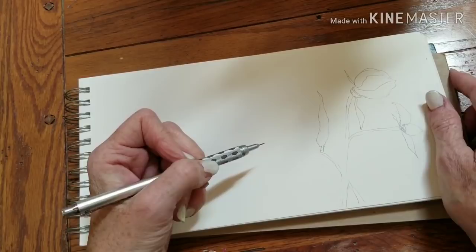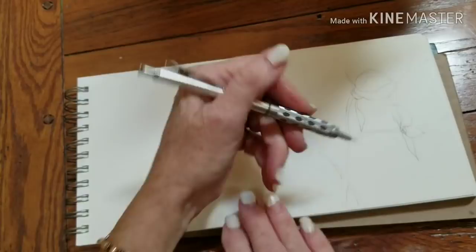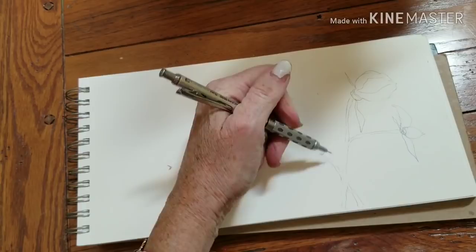Actually, I don't like that angle. It's going to get in the way of my flower. So I'm going to change that angle a little bit. I like these pencils. These are the Graphic Gear 1000 Pentel pencils, and you can get them in whatever size lead you like. This is the 0.3 lead. I like the 0.3 and I like the 0.5, but that's about as big as I'll go.